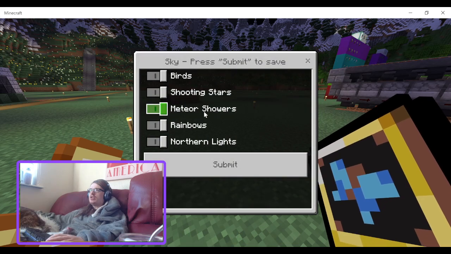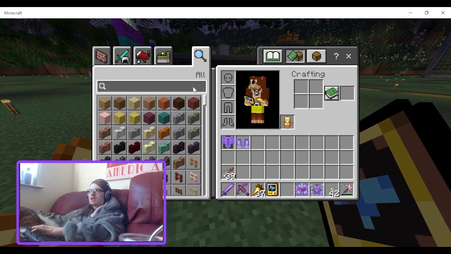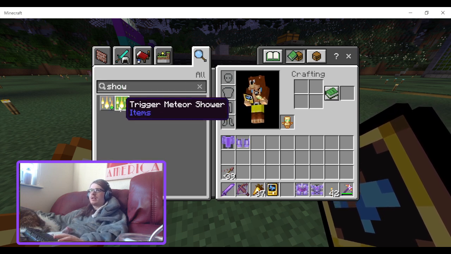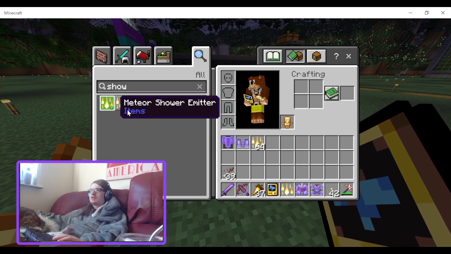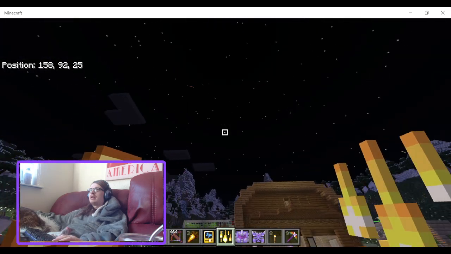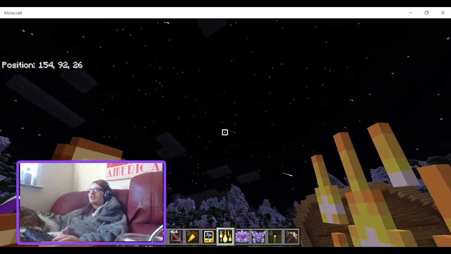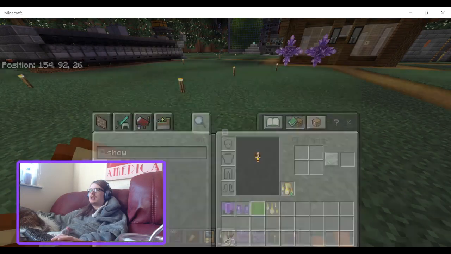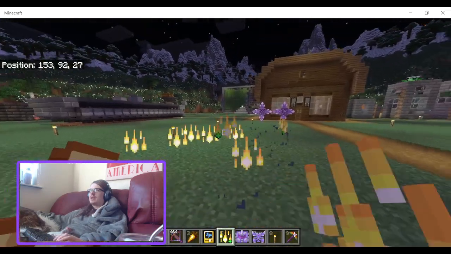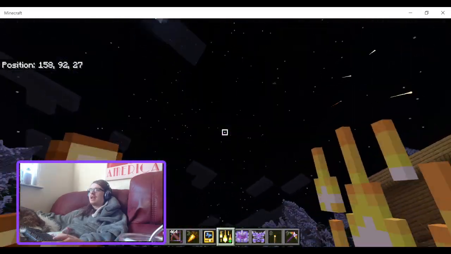Sky, so there's meteor showers. There we go. Oh, that one's back at 64. Yeah, you can see this triggers a meteor shower, which is basically just a bunch of the shooting stars. And apparently you can get up to a stack of these. So I wonder if you just spam a bunch of them. Yeah, so it'll just trigger a bunch of them. Yeah, that looks cool. I do like these effects that they've added. They are quite cool.